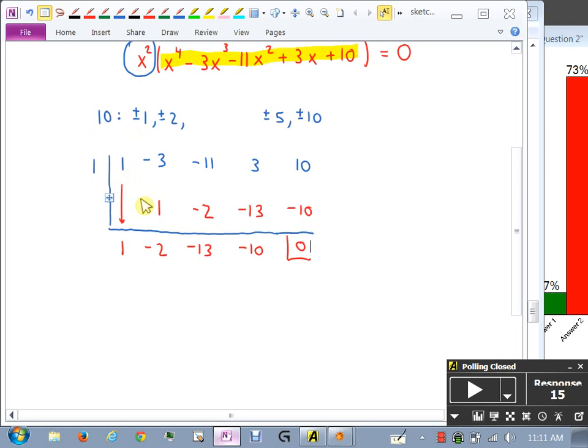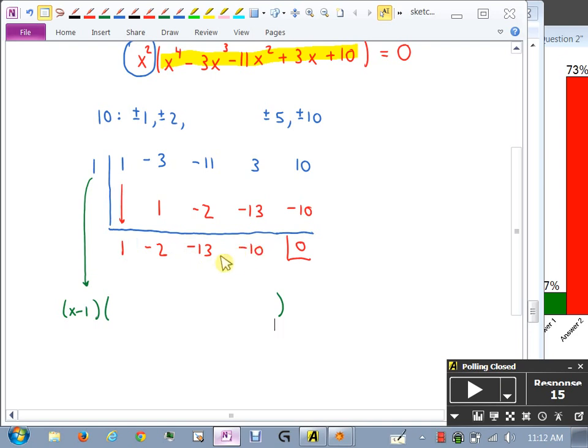Okay, so the important thing now is to try and, from this, determine what does this give us, right? That's the important thing, being able to convert this into some meaningful information. So what does this 1 tell me I have? An x minus 1 factor, right? So I can say x minus 1, and then the rest of the numbers there represent the remaining part that I'm going to still have to look at, and it represents the coefficients, right?